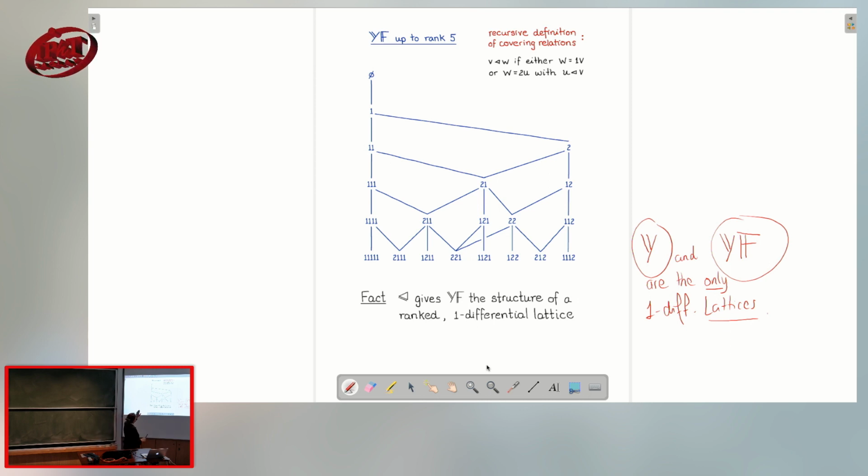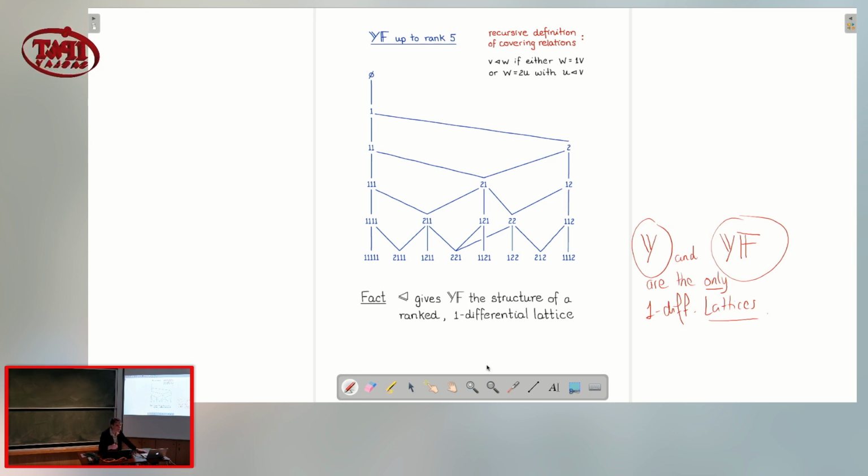But it would be very nice to have some coherent way to associate to any Fibonacci word a partition. Part of the problem with doing such a thing is that the Young lattice and the symmetric groups enjoy something called Schur-Weyl duality, and this is something that is absent here, or at least it's not self-evident.